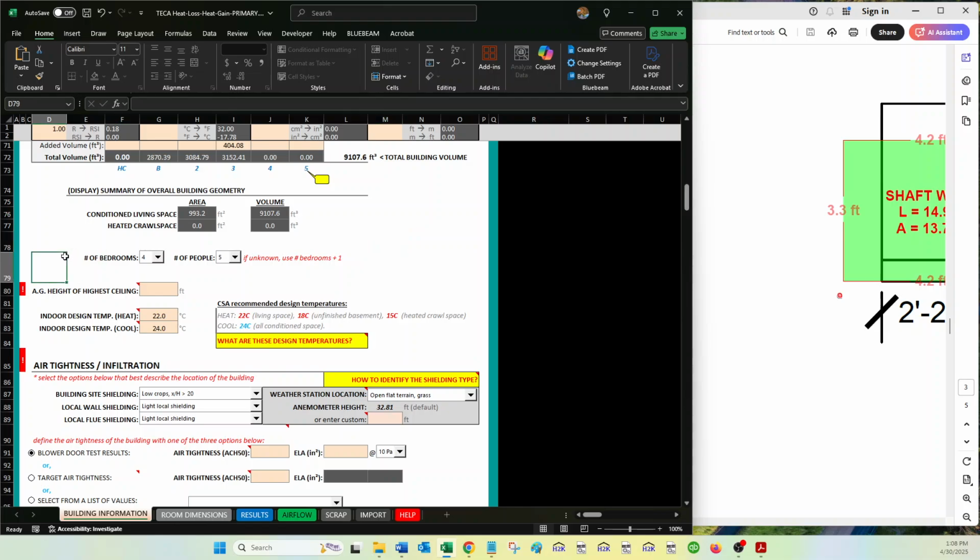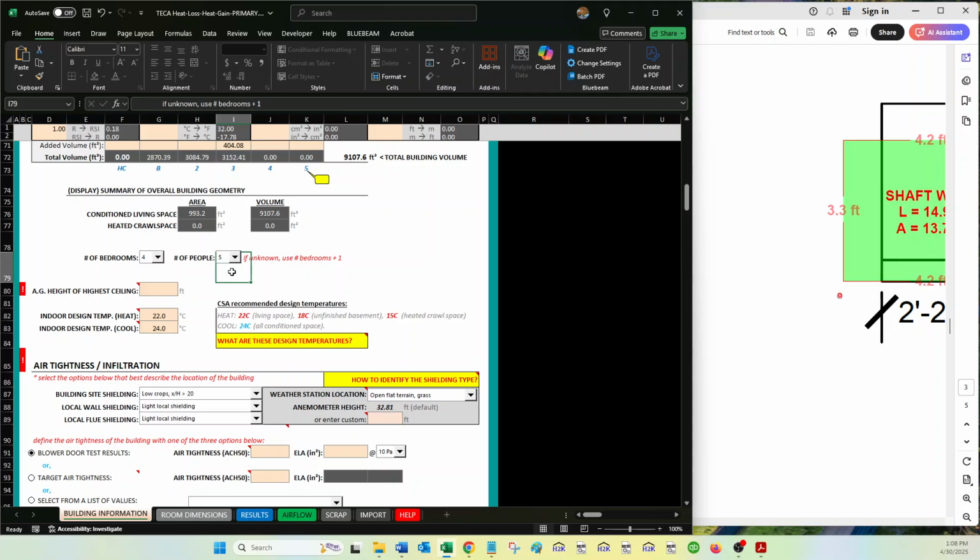So if you're defining the heat loss for a building, maybe it's a main dwelling in the building, like the main house with a secondary suite. You have two dwelling units. So let's say there are 3 bedrooms in the main dwelling unit and 1 bedroom in the secondary suite. That's 4 bedrooms total, except for each dwelling unit, we need to consider the number of bedrooms plus one.